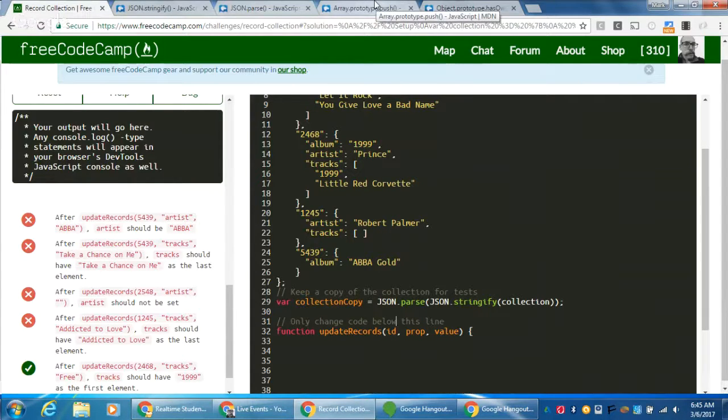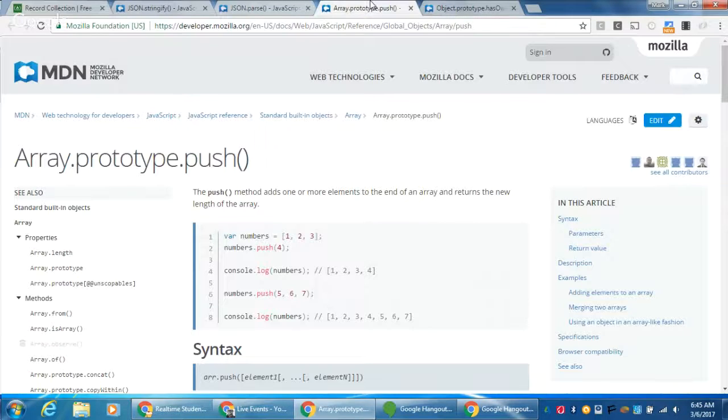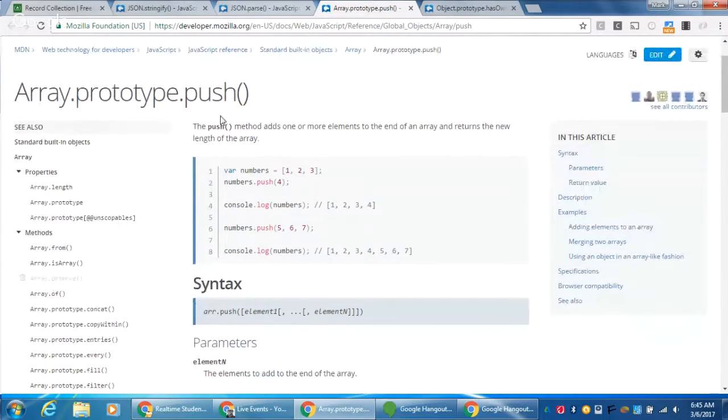All right, let's go over here and take a look at what else we're going to need. We're going to have tracks we might have to update, so we have to remember array.prototype.push. Push allows us to push a value to the end of an array. We've used that a bunch of times before, so we can always just push a track directly to this array if we know how to properly identify that in our data structure, which is going to be important.